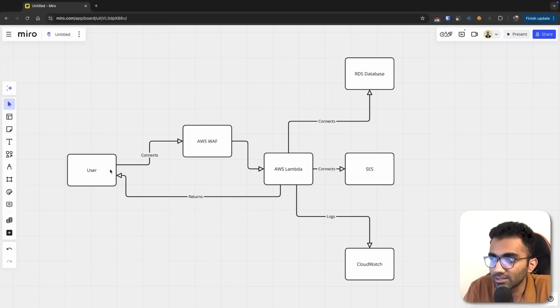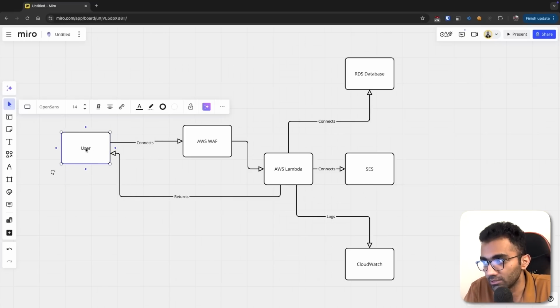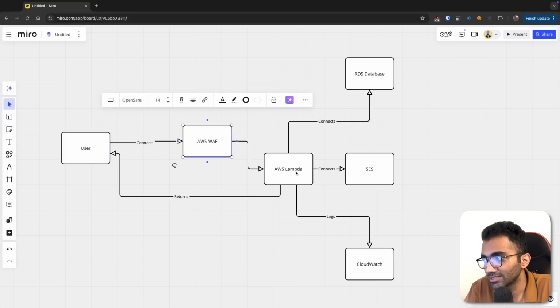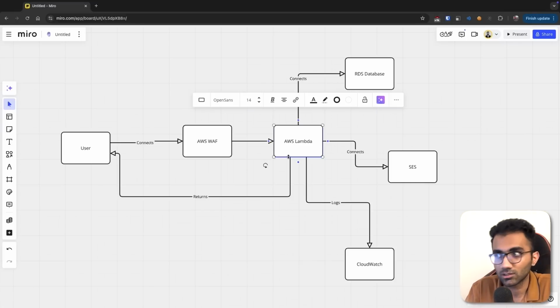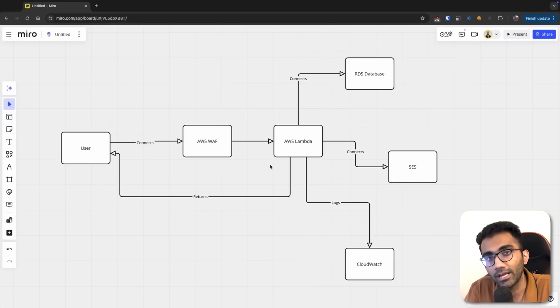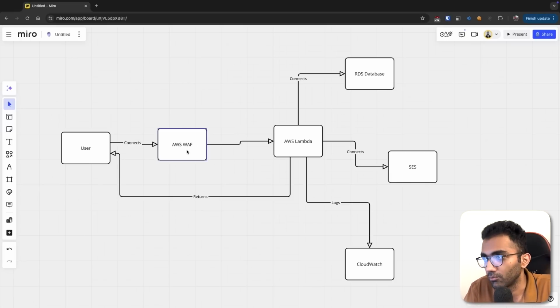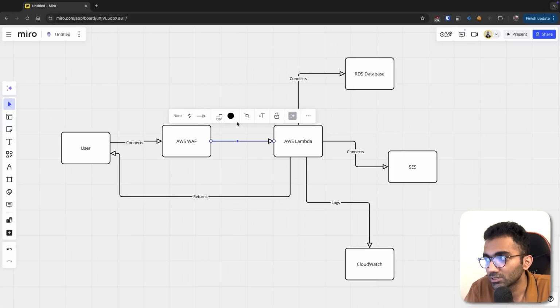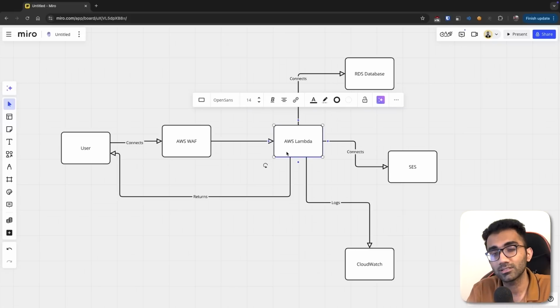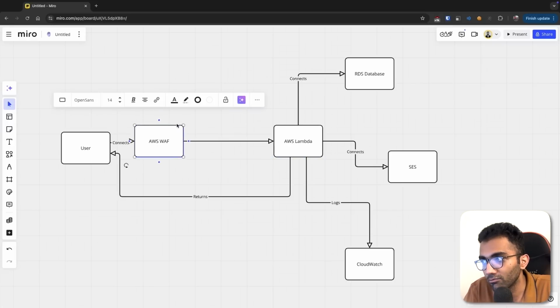So let me first make you understand how the technology exactly works. In the diagram itself, the user would just connect to an AWS Lambda instance directly. And with AWS Lambda, you know that there is a concept of function URLs now, which makes it possible to not have AWS API Gateway in front of it. But you can still have AWS WAF on top of that. In fact, there should be an AWS CloudFront here because in order to give a custom domain to an AWS Lambda URL, you need an AWS CloudFront distribution. So in reality, it's AWS WAF, then AWS CloudFront, I'll add that, and then AWS Lambda.